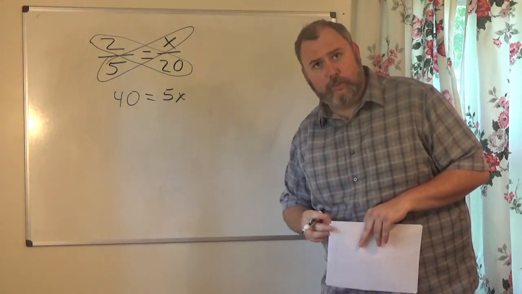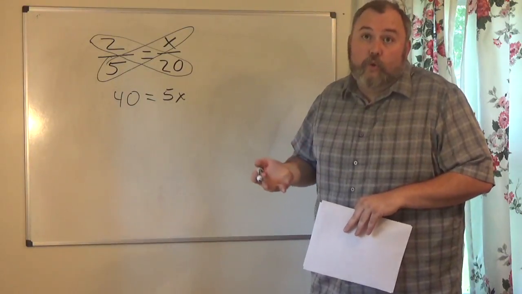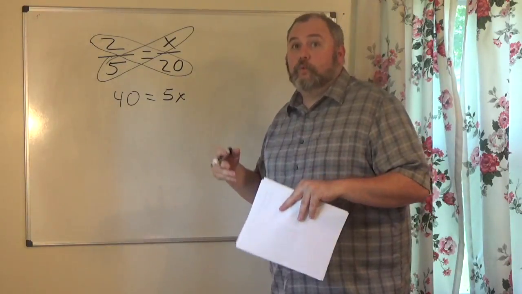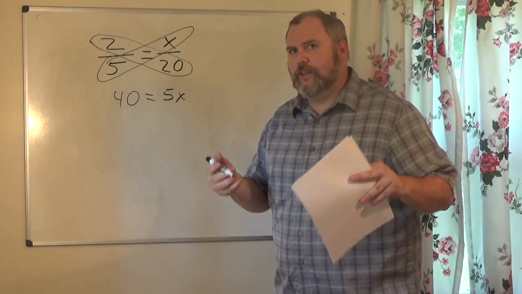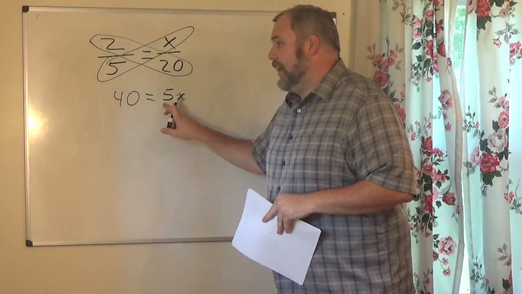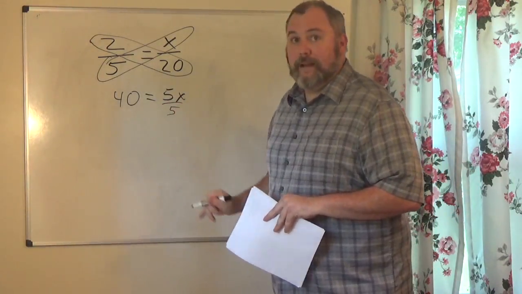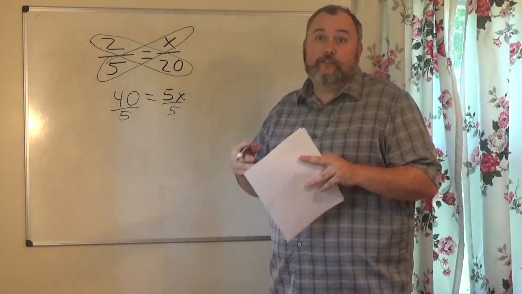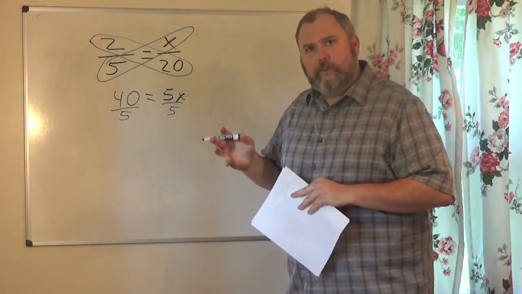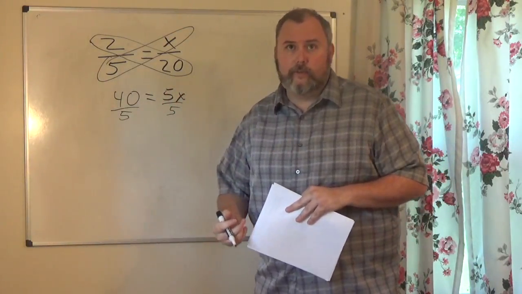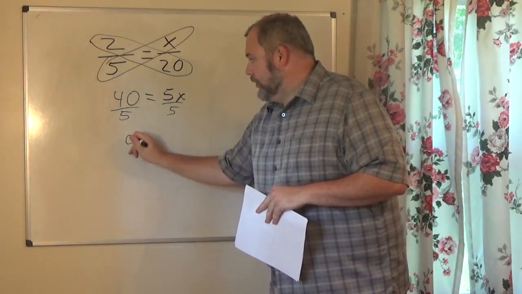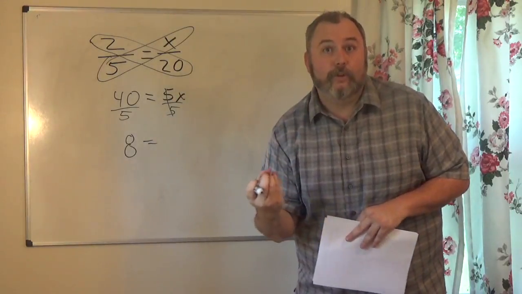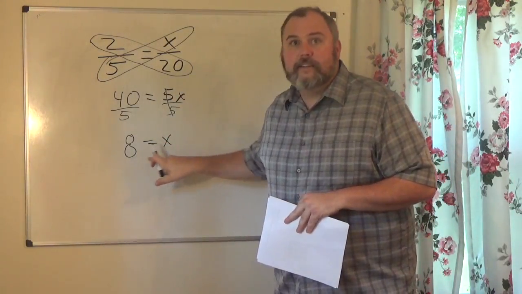This is a very simple equation where you still are solving for x. In order to get rid of multiplication, you have to do the opposite, which is divide. We're going to take this 5 and divide by 5, and we're going to do that on both sides of our equation because that's the rule of solving equations. Whatever you do to one side of the equation, you do to the other. Well, 40 divided by 5 is 8. 5 divided by 5 is 1, so they technically cancel out. And we get that x is 8.